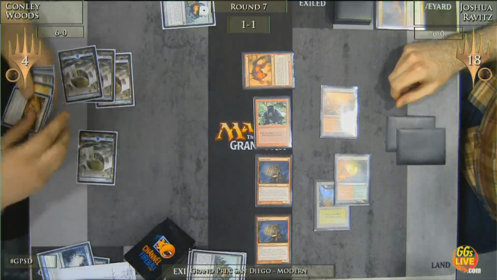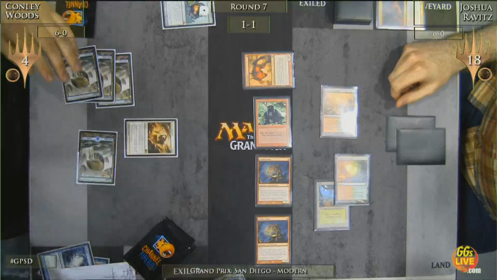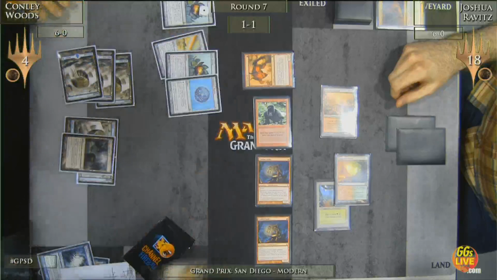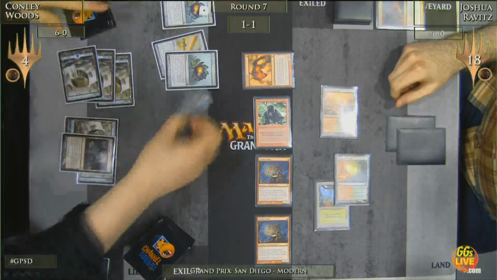Conley is at 4 life, facing down Josh Ravitz with tons of power on the board, way more than lethal. Even a couple of cards in hand still.